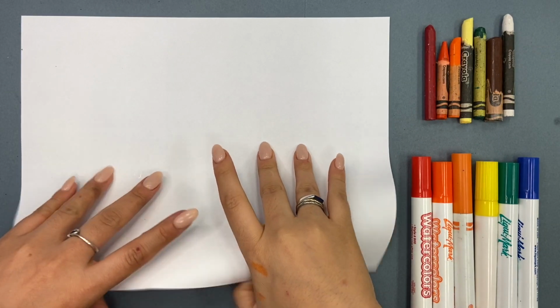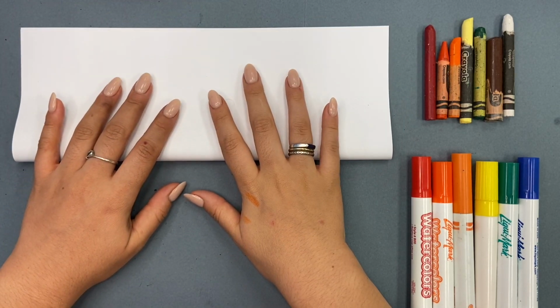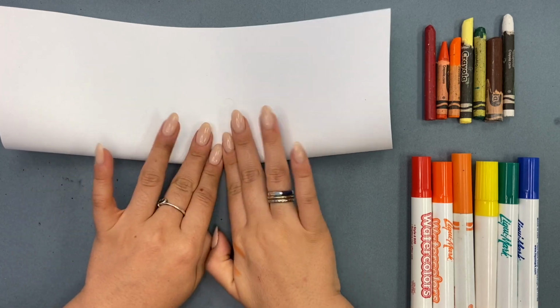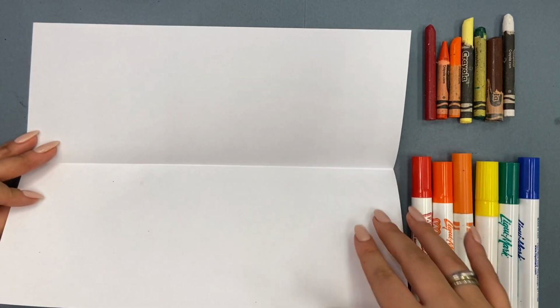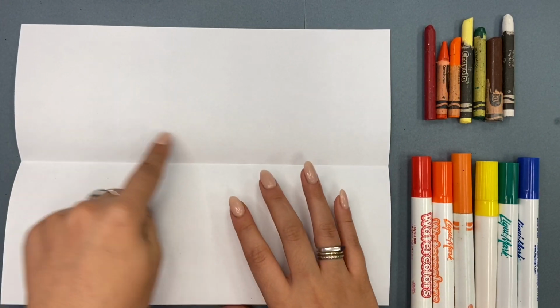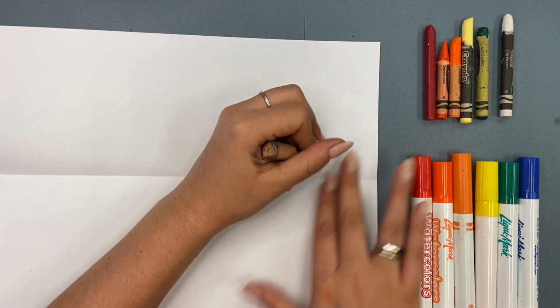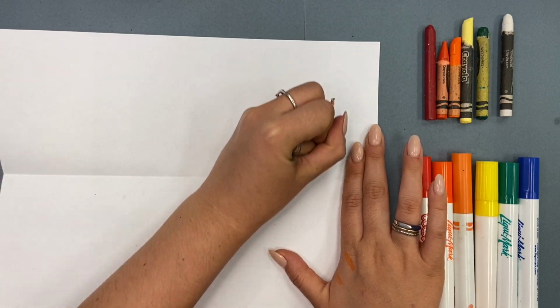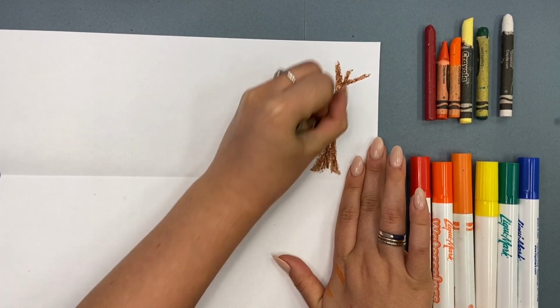To get started, fold your paper up to create your line of symmetry. This fold is going to separate the two halves of our paper and eventually our drawing. The top half is going to be our forest scene, and the bottom is like a lake or river that reflects the image.